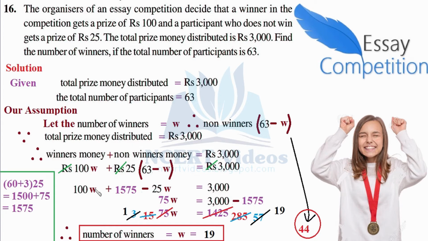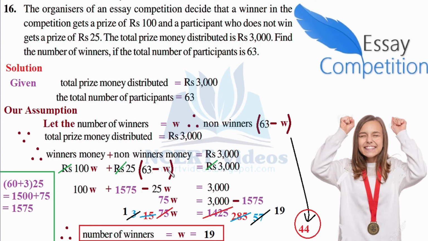So here we are left with 100w as it is plus as it is. Solve it: 25 into 63. We learned very well in our previous classes how we can solve it easily. Let's try to solve it by distributing it. 63 can be written as 60 plus 3. Nothing in between means multiplication with 25. So 60 into 25: just forget about 0. 5 6s are 30, so we wrote 0, 3 is carry, 6 2s are 12 plus 3 is 15, and this 0 as it is. So 1500. 25 into 3 is simple, 75. Add it, you get 1575. Therefore, we are writing 1575. We have solved this part.